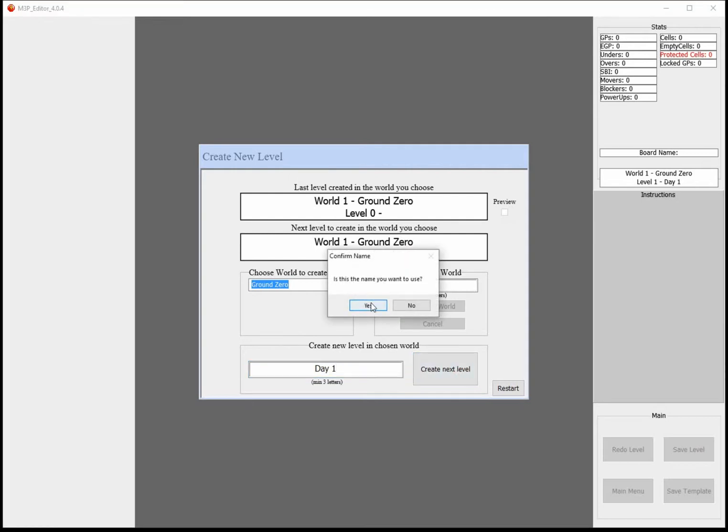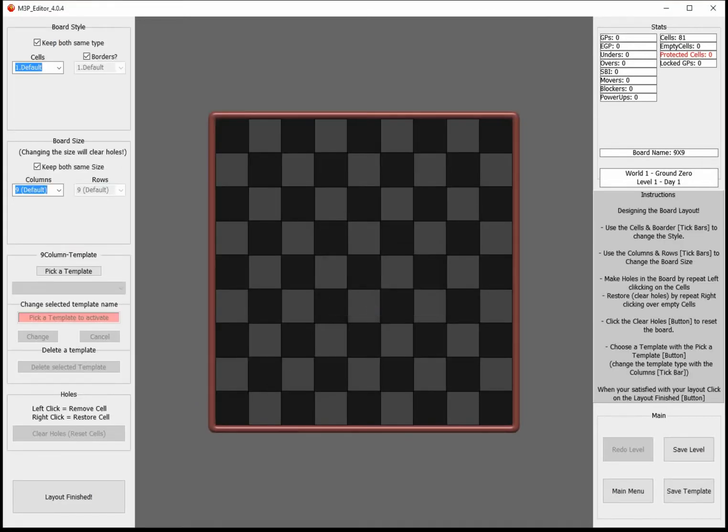So let's go there. Now this is basically the same as the template mode that I showed in the last video. You can do all the same things there. But this time you'll be creating a new level once you click on the layout finish button down here.